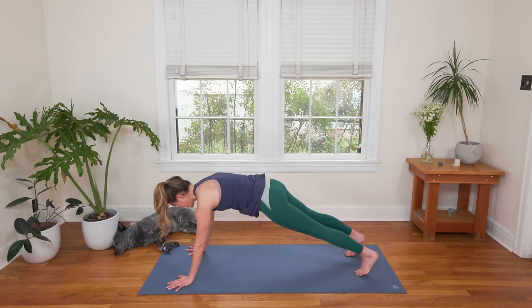Nice and easy, bring the hands to the earth. Stay nice and energized through the feet and rise up, lift the heart. Sink on over to your left hip and bring the right foot around. Bring the soles of the feet together — Cobbler's Pose, Baddha Konasana. Sit up nice and tall. You can grab the ankles, or take the thumbs to give yourself a little foot massage, a little reflexology moment.